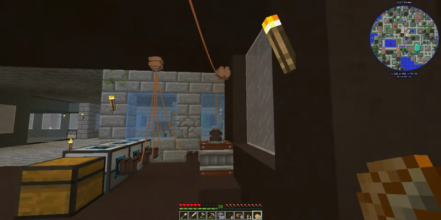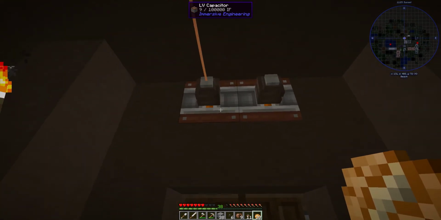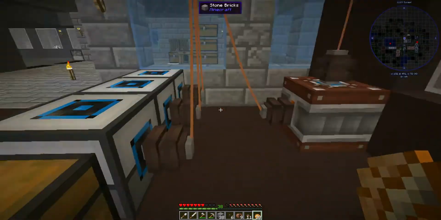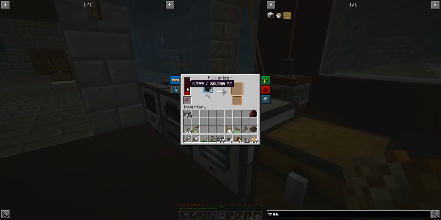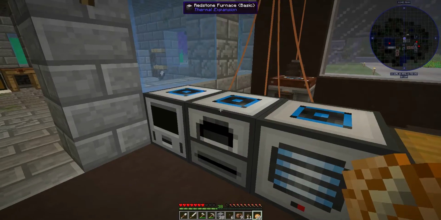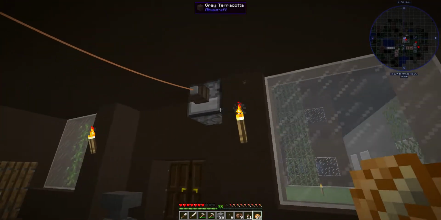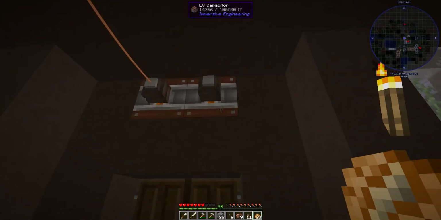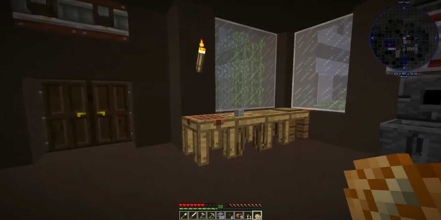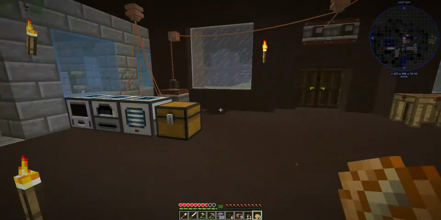So now if I come in here, I should look. Okay, that's getting power. That's full. That's full. So that's getting power. But is this generating any power? Because I had that hooked up. That is not generating anything. There's no fuel in it. So, but this one's working. So that should be good. So now we have some power generation going.